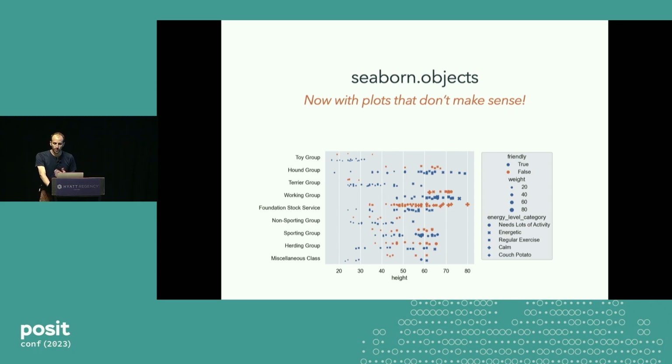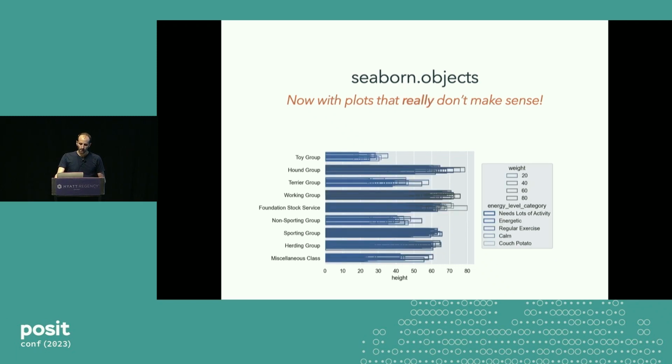And so when I was developing the new interface, one objective I had in mind was make it possible to produce graphs that really don't make any sense so that you avoid preventing people from making plots that do. All right? And I think I call this successful. So do you want a jittered bar plot with unfilled bars where the edge width represents an ordinal variable? I kind of hope you don't. But if you did, you can make it with Seaborn objects.